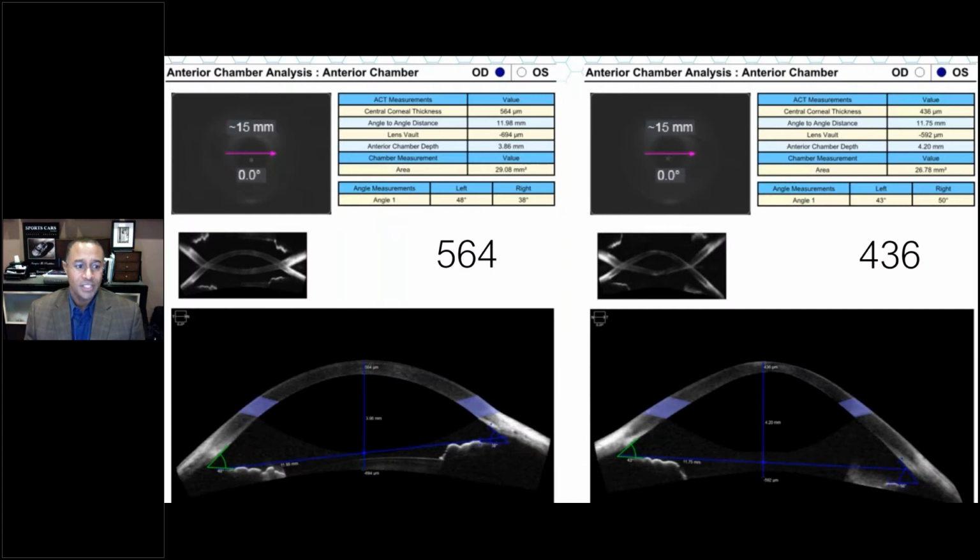Here's the OCT, just to confirm. Again, with this particular raster on the left eye, we see a pachymetry of 436, but the Pentacam picks up the thinnest location, which is really about 300 microns. You can see the dramatic change in shape and the coning on the left side as compared to the right. Next slide.